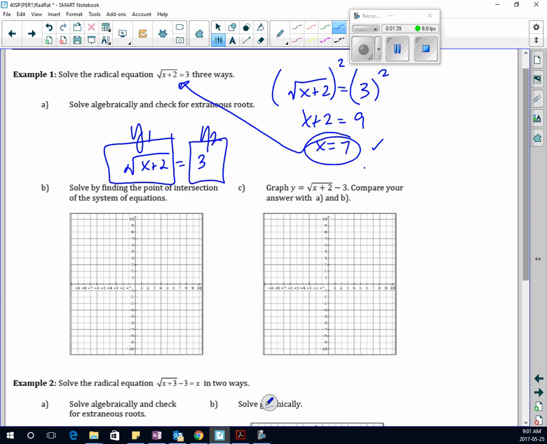So if I were to graph y1 equals x plus the square root of x plus 2, what is that? It's a square root function that got shifted left 2. So then my 0, 0 is going to be at minus 2. My 1, 1 will be there. And then 4, 2, right? 1, 2, 3, 4, 2. Yes? And let's go one more and do 9, 3. So 5, 6, 7, 8, 9, 3. So there is my square root function.